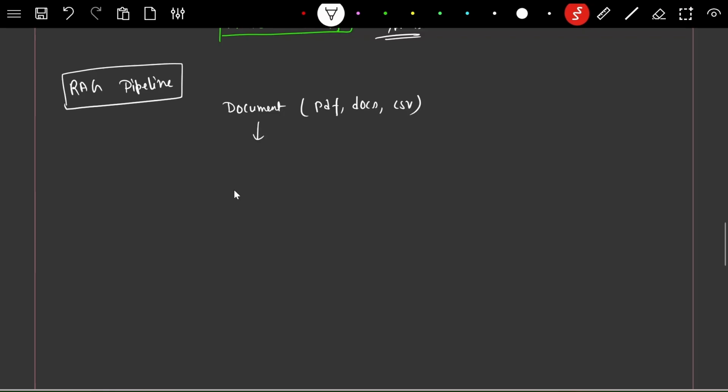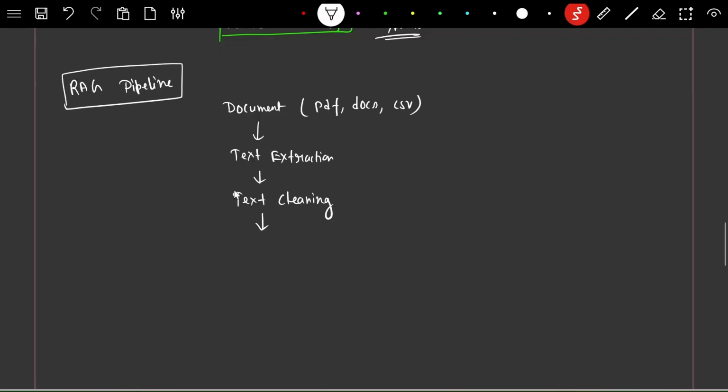Then the second step is text extraction. So we have to extract the text, right? The text is present in the PDF. There are headers, there is spacing, there are footers, a lot of extra things in the PDF file. So we have to remove all of this before we store it into the vector database. So this step is text extraction and text cleaning. These are two very important steps for a data ingestion pipeline to store the data into the vector database. First is text extraction and the second one is text cleaning.